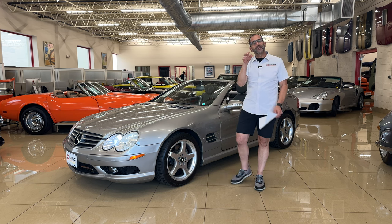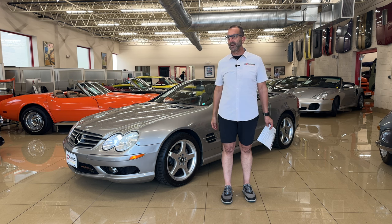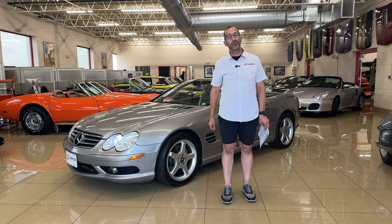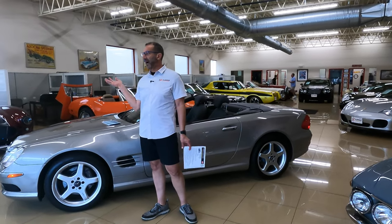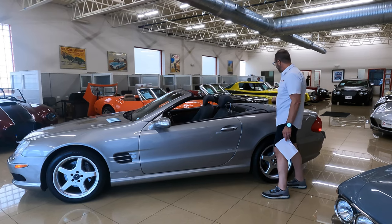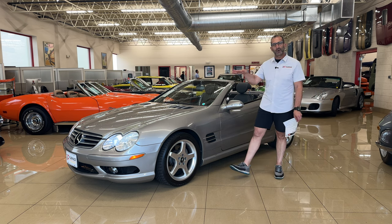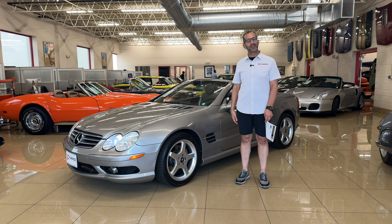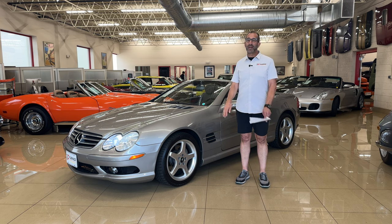While we talk about convertibles, this is a two-look car. You say, Tony, what's that mean? Only two people are ever going to look at me in the car? And I'm going to say, no, that's not what I meant by that. Two-look car means that this is a convertible and it's a hard top. You say, Tony, how can you possibly have a hard top? Well, because this is a folding hard top that sits inside of here, you get a completely different look. It's made of aluminum. It seals the car nice and tight. The car's quiet and solid as a rock. I've driven this car home. It is really, really nice. It's had a recent service with new tires, brakes, and stereo upgrade, so it is serviced and ready to go.